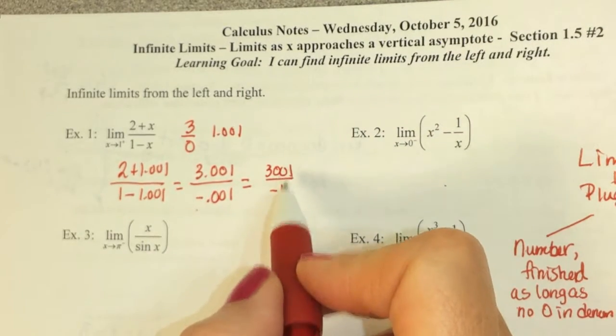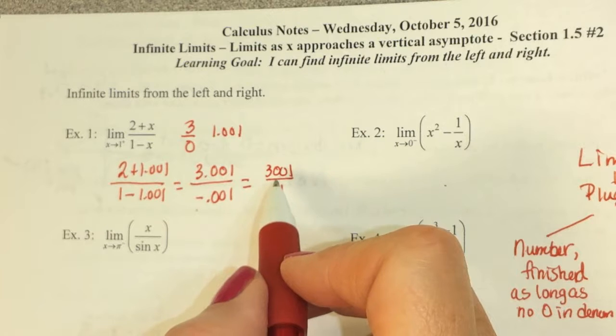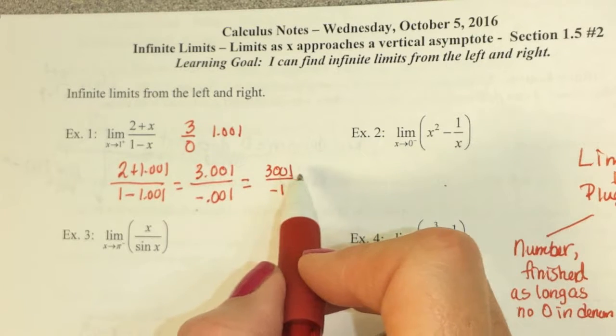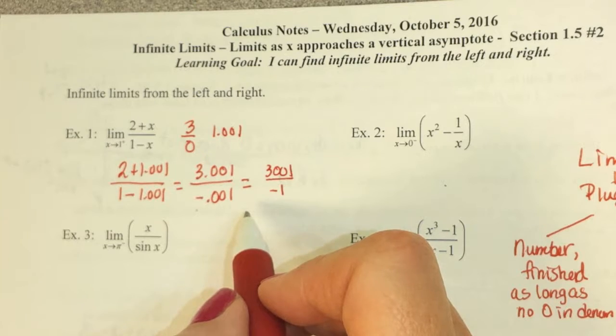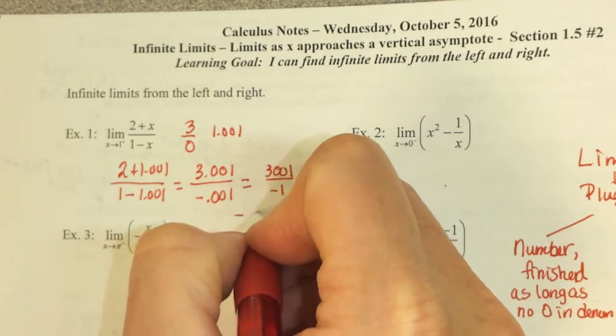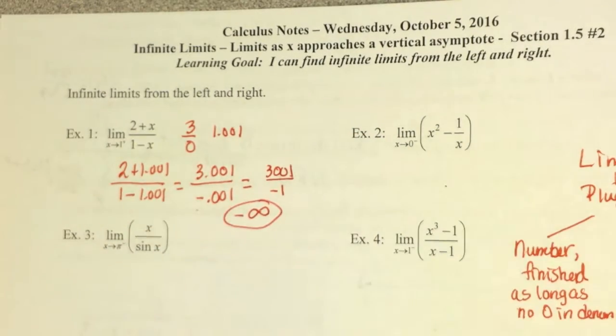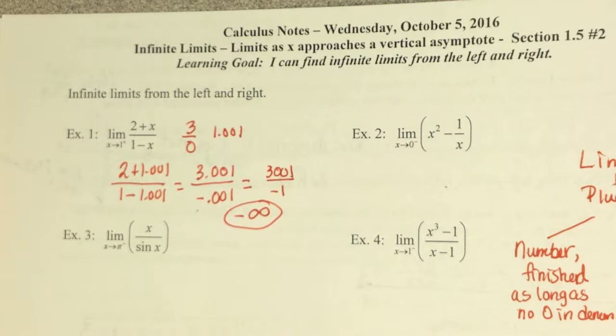So what does that mean then? I know the answer has to be one of two things. So if I'm getting a huge number divided by negative 1, what does the answer have to be then? Negative infinity. Good. If I wasn't sure that I did that correctly, and I'm taking a quiz and I have a graphing calculator in front of me, I should look at that and see if it is correct.